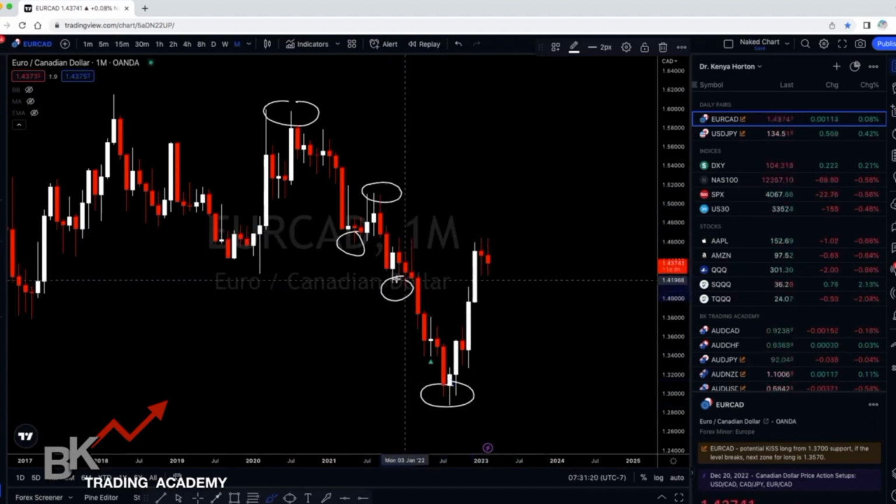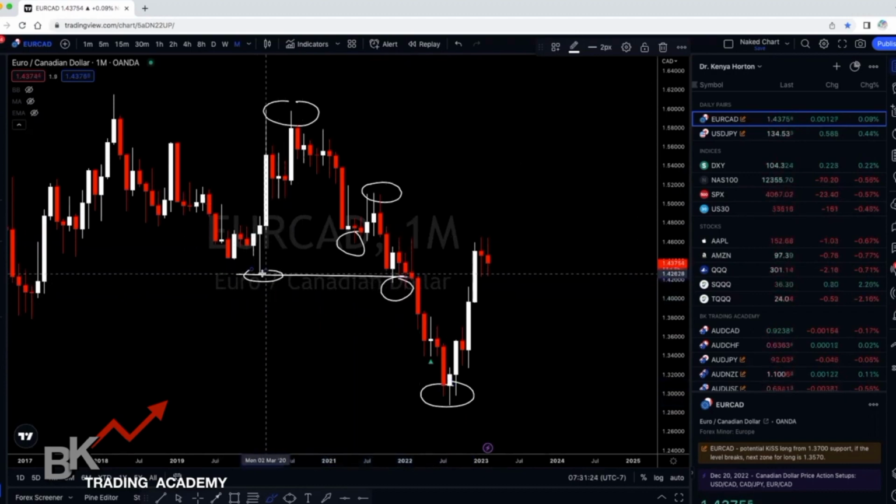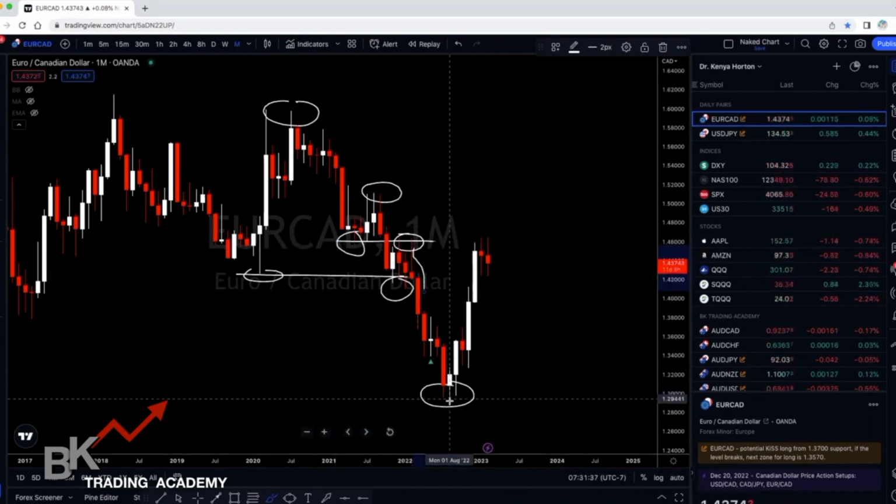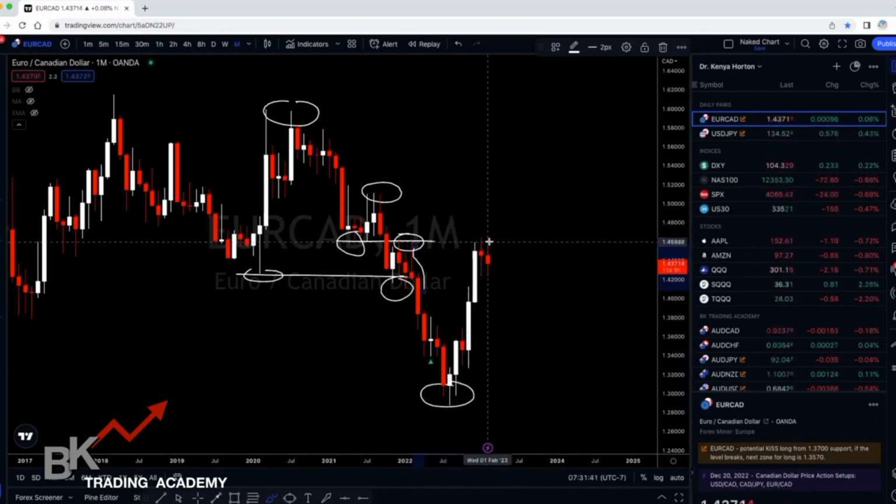I do have a low here that actually kind of aligns with that previous support right here from back in February of 2020. Okay, and then notice we went and created a high that aligns with our previous support from back in May of 2021. The market provided a rejection to the downside. We then got a new low here in August of 2022, and then we went back and retested our previous monthly structure right here at the 1.4600 zone. So this is acting as our current monthly high. Okay, so that is the structure.